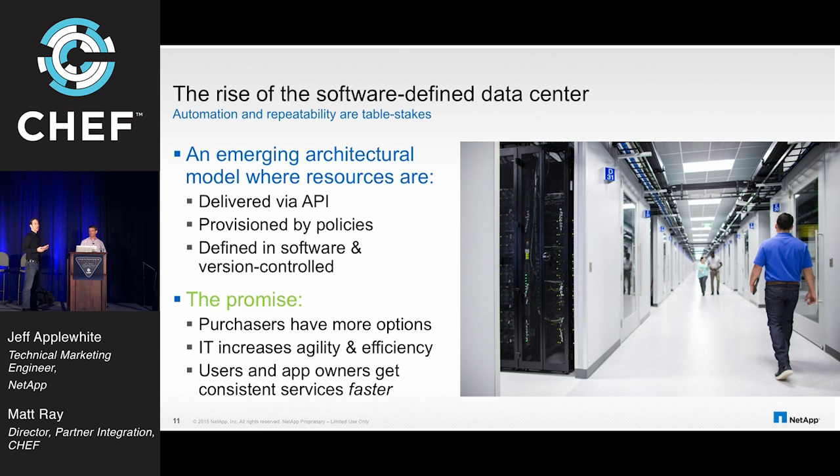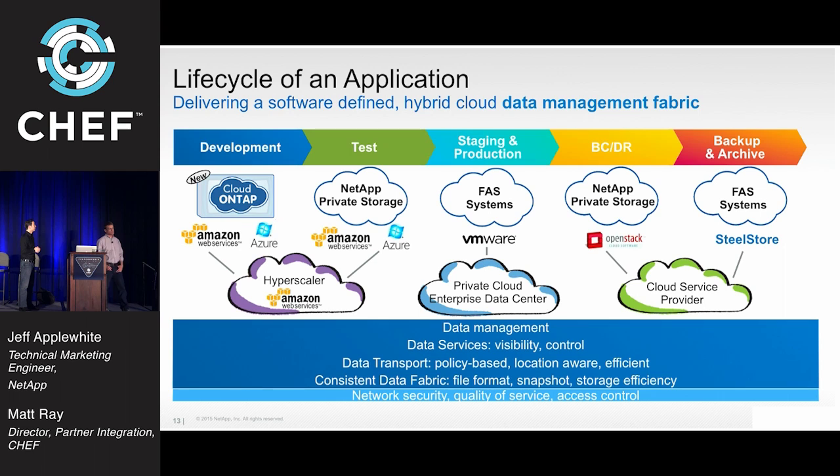One thing that was new to me as Jeff and I were catching up was the Cloud ONTAP stuff. We're talking about cloud-first applications, but again, your data has to land somewhere. Cloud ONTAP is putting a NetApp API into AWS, hooked directly into the data centers, so you can have a fat pipe into real physical enterprise-grade storage — not just EBS or S3. NetApp's vision is to be the data fabric for the cloud — to enable data to move wherever you need it. If you need to burst to a cloud or bring it back internally, or do dev-test with NetApp private storage attached to Amazon, there are solutions.